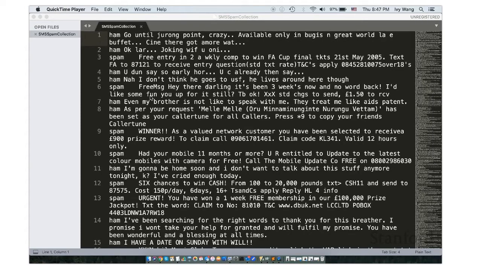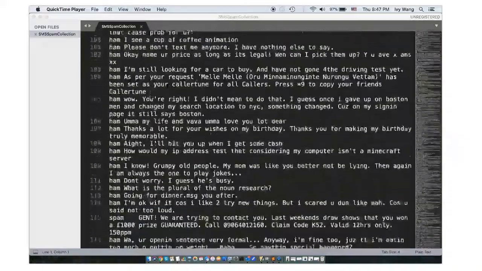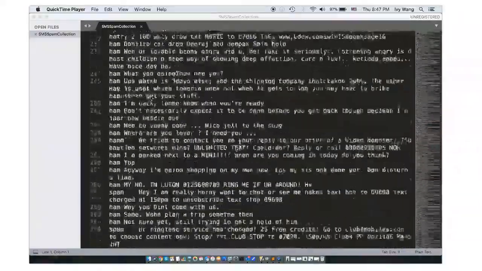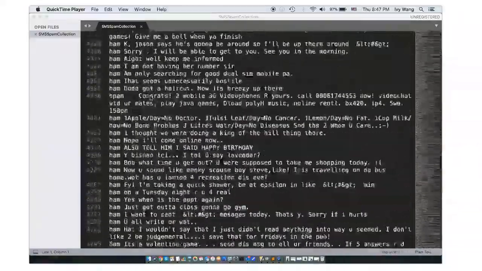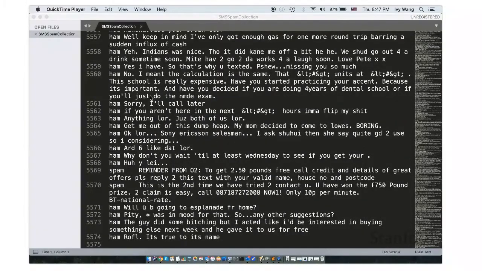Just to give you an idea of the scope of how much data it needs, let's scroll down and look at all of the data. All of these have been labeled, and all of these are messages. You'll see that there's about 5,000 of them. This might seem like a lot of data, but honestly, it's considered a relatively small data set. The reason we can get away with using something relatively small is because this is a really simple problem. More complicated AI problems, such as Face ID, which takes in a video and determines whether it's the right person or not, require training data on the scale of hundreds of thousands to even millions of training samples.